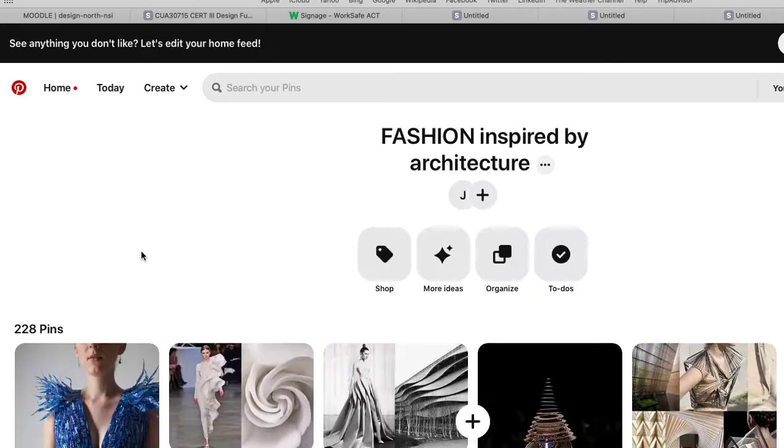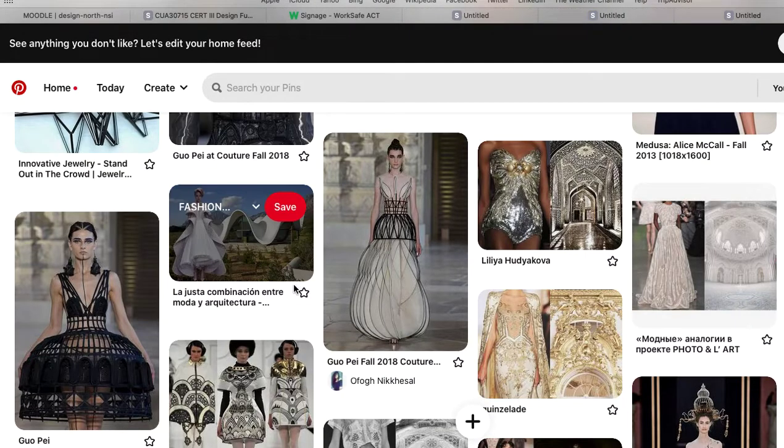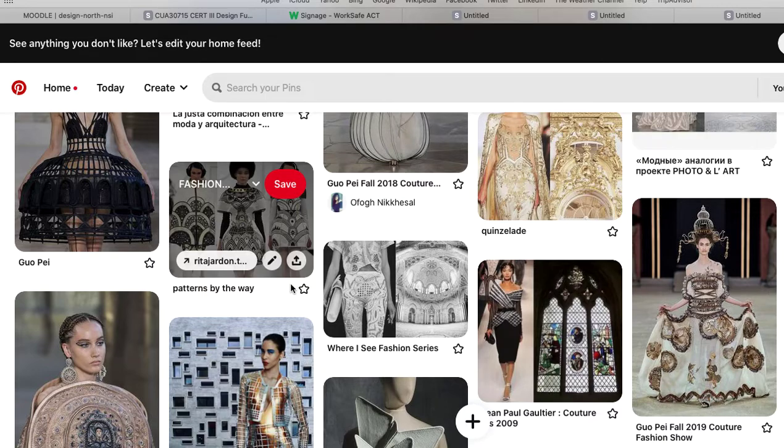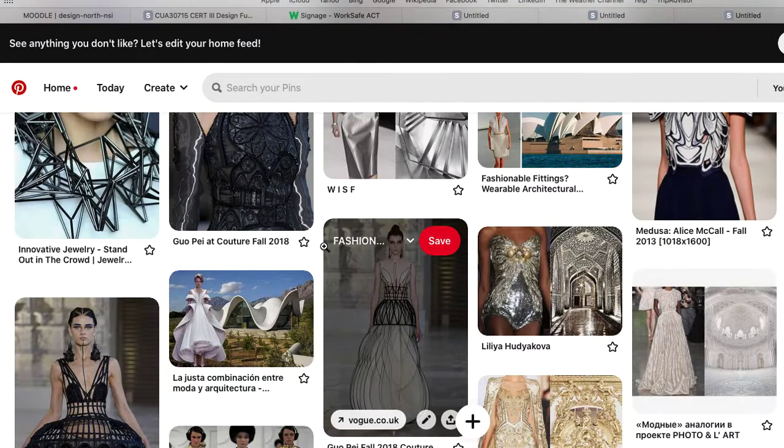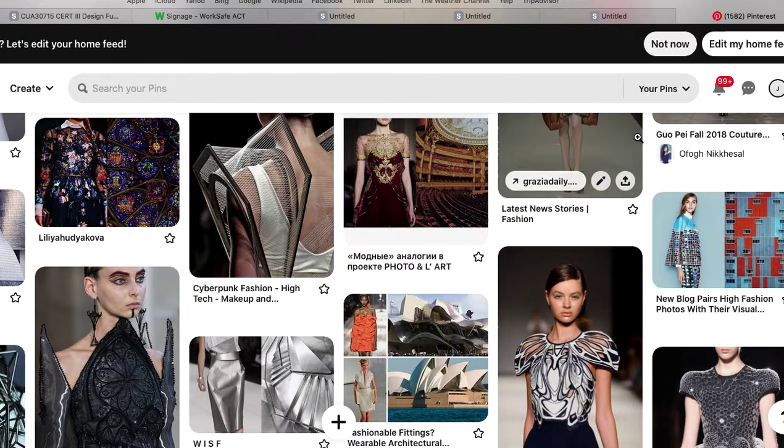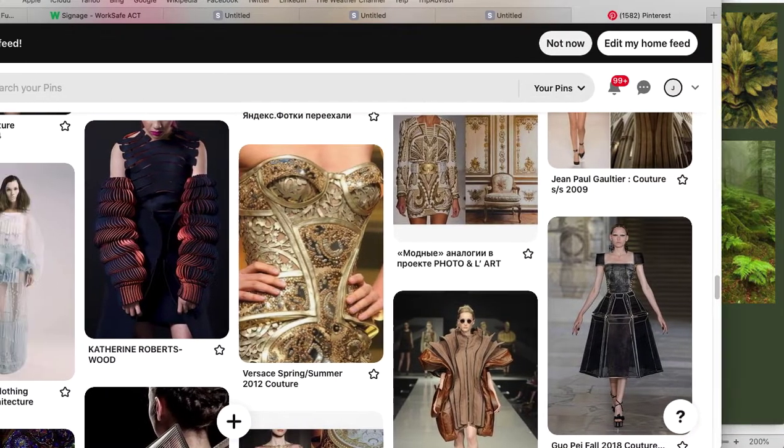So architecture is one of the words you could start exploring with, but obviously, in your first brainstorming session, you can start thinking about, oh, well, there's Baroque architecture, there's ancient Egyptian architecture, what interests me, and then start getting pictures. And there's nothing wrong with collecting initial ideas on Pinterest, because it will feed you more of the same of whatever you're looking for. So that's architecture. I've got some other ones to show you as well.